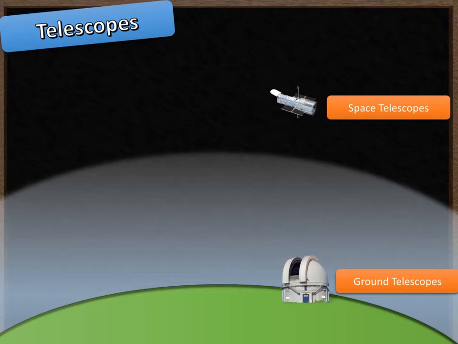So those distances need to be measured from here on Earth, and to do that we use things called telescopes. Telescopes are devices that allow us to look at the light that is emitted from stars, galaxies, and other objects in space. In the past we've only been able to use telescopes that are on the ground, and these telescopes have a number of limitations that prevent them from being really accurate.